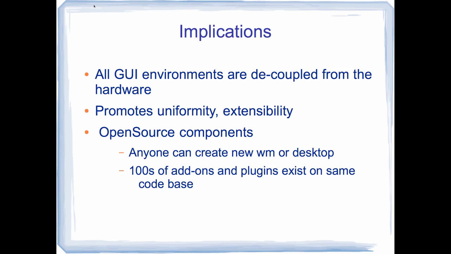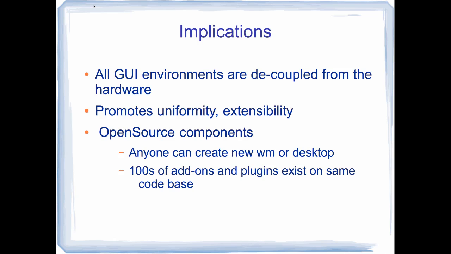So to sum this up, the implications of all of this are pretty profound, really important things. First is that all GUI environments are decoupled from the hardware. So I can have a GNOME desktop and I can move that same software, that same release of Ubuntu, I can move it from an old Pentium 4 system and move it onto a Core Duo platform, or I can move it onto, even it's still being supported on some of the PowerPC, the old Motorola chipset that the Macs ran. All of this can be run without any consideration about changing the higher layers based on how the hardware changes.